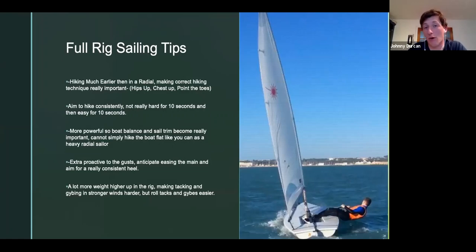So how I used to always remember the optimum hiking position was just try and lift my hips up, lift my chest up, like puff my chest out, and try to point my toes. And after that, everything kind of seems to follow suit. Your head stays up, your legs stay reasonably straight when your toes are pointed and your hips are up. And then obviously the area from your hips to your chest just stays up when your chest is lifted, and then you're getting maximum leverage.